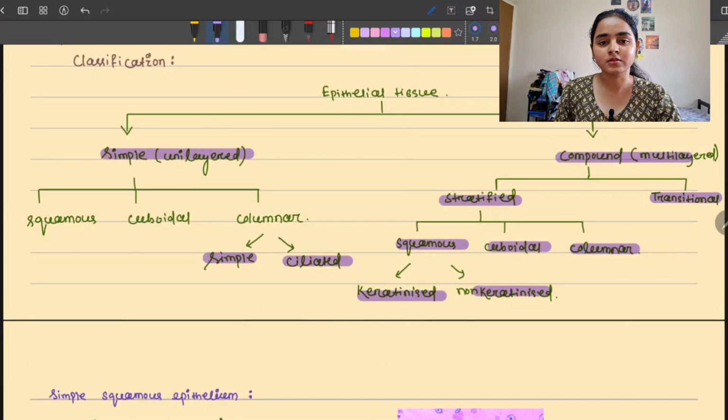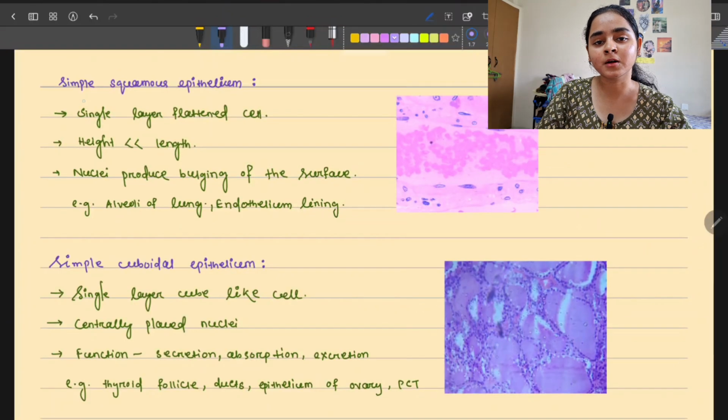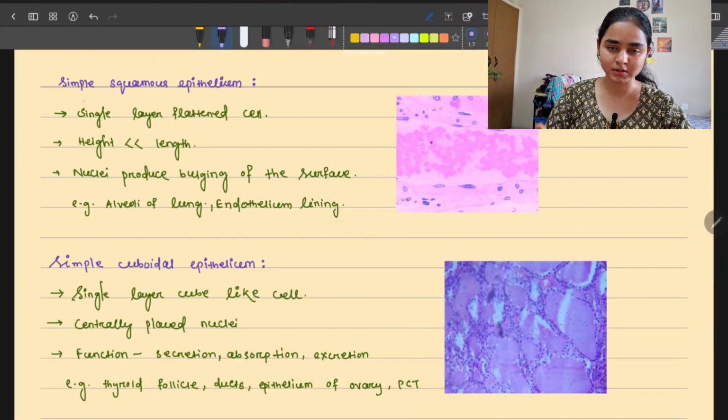So this is the classification of the epithelium, and these are all the epitheliums that you will find in different body parts. And by identifying the epithelium, you can understand that it can be such and such structure, because some epitheliums are confined to some structures only. So you can easily identify the slide. Now coming to the individual epithelium, we are going to discuss all the epitheliums separately.